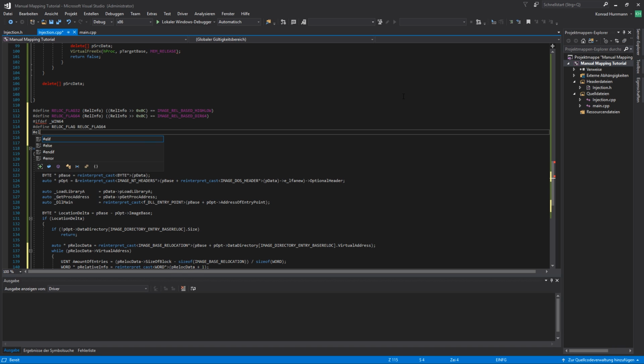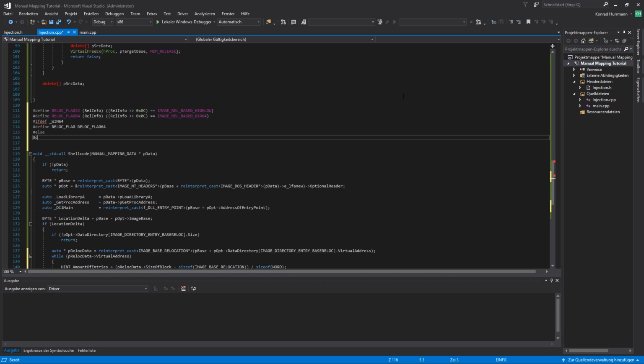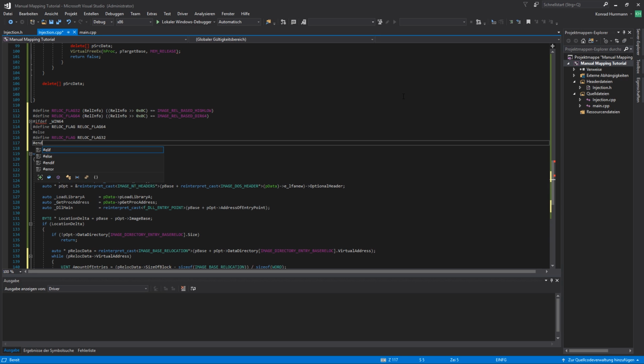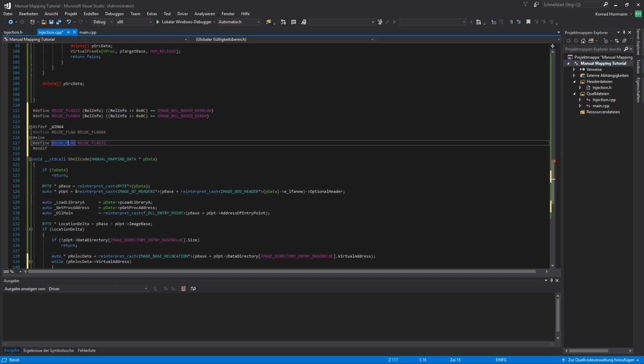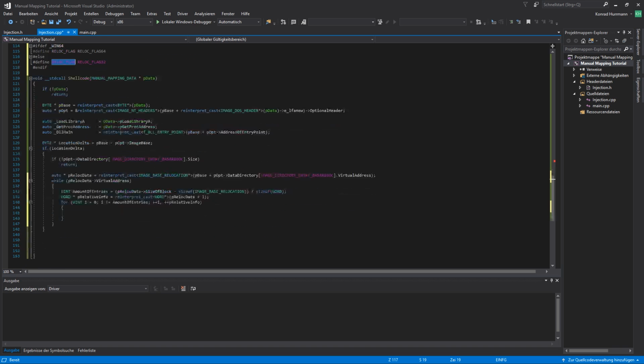And else, define RELOC_FLAG 32. And enter. Perfect. Now we can just use the RELOC_FLAG macro to check whether the relocation is necessary or not.